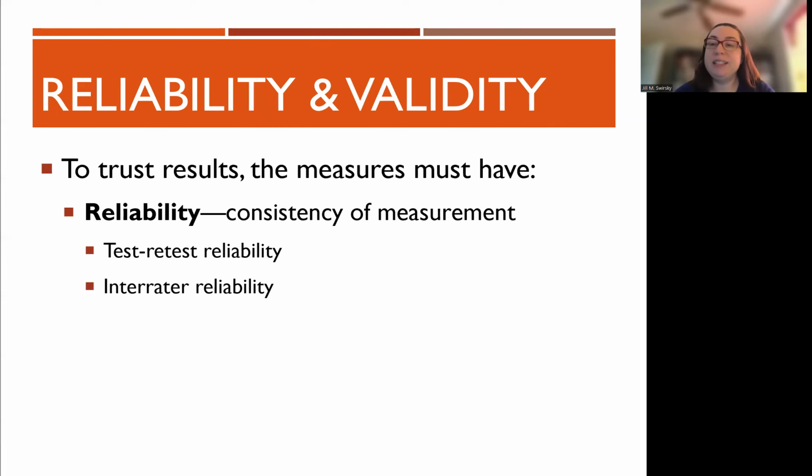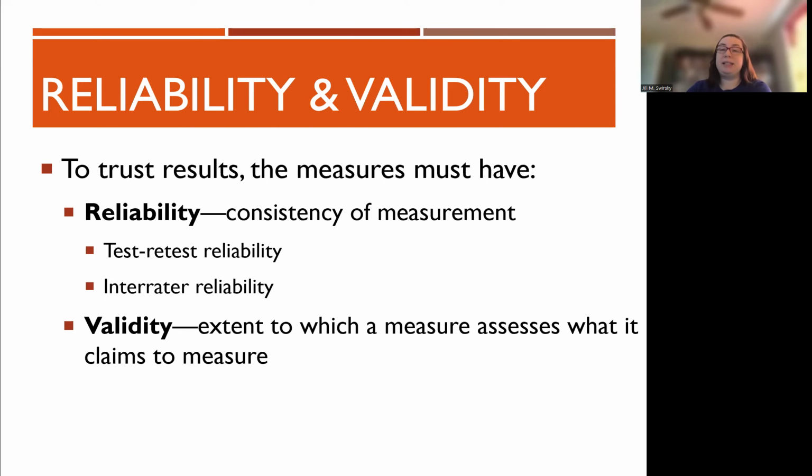Inter-rater reliability involves consistency among raters or coders. Say I have some open-ended data that I need to code. I can't just have one person do it because their biases and perspectives could creep in and bring subjectivity to my research. To combat this, we use multiple raters in order to increase our confidence that everyone is interpreting the data consistently and in the same way. We would also use inter-rater reliability for naturalistic observation. We'd want two different raters or coders to observe the data and then compare. So high inter-rater reliability suggests that the two coders agreed the majority of the time.